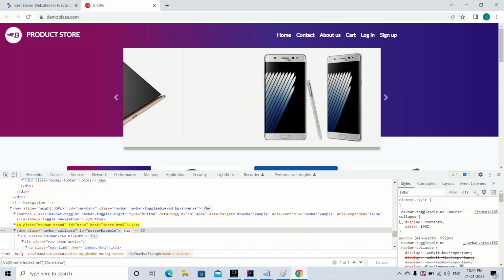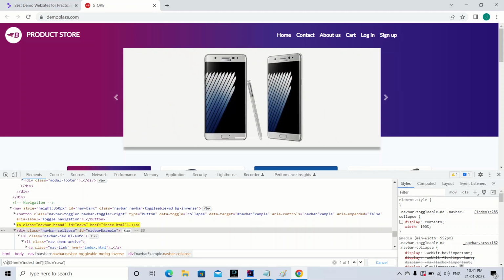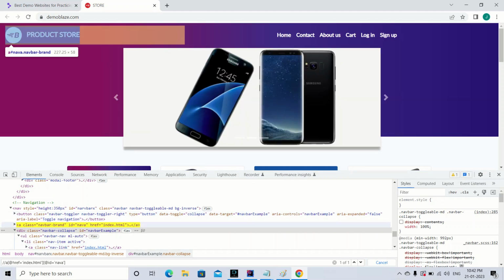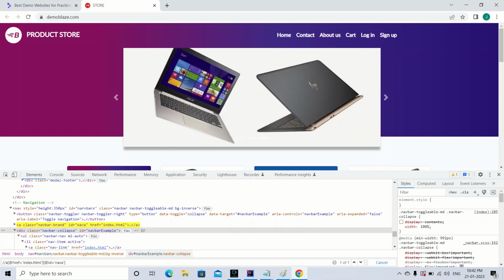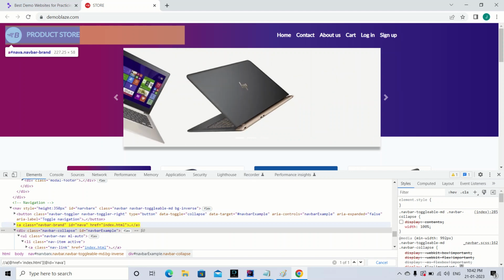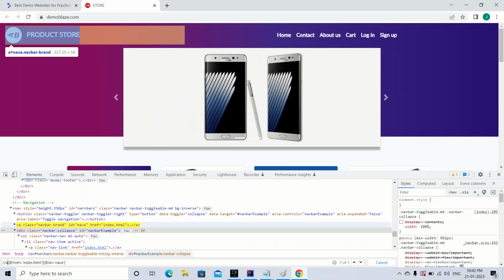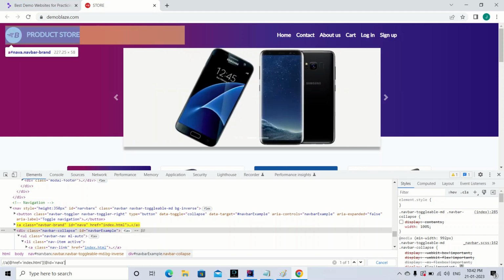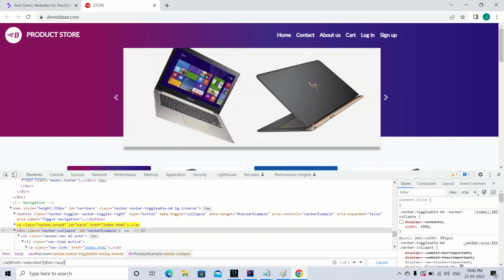So it starts with very simple slash slash tag name. A is our tag name. Next, at the rate I want to refer, first my attribute is href, so I give a at the rate href equal to index.html. My attribute is href and value is index.html. Next attribute is id and my value is nava. This is how I can write the xpath. There are plenty of xpath methods which I will show you in further classes.